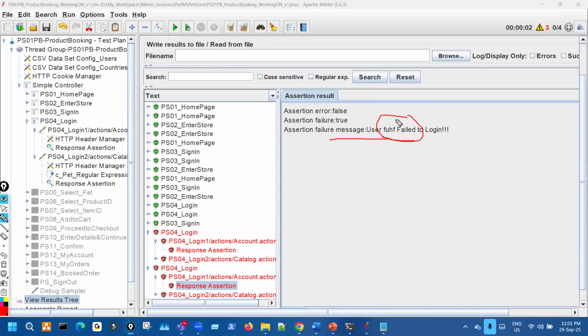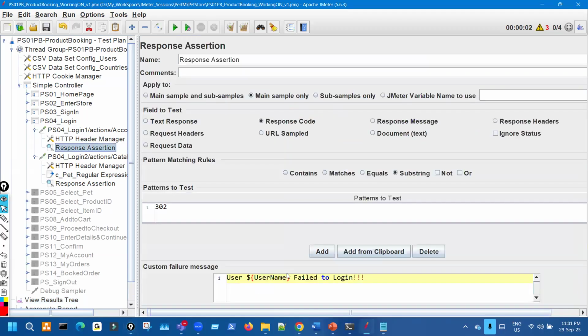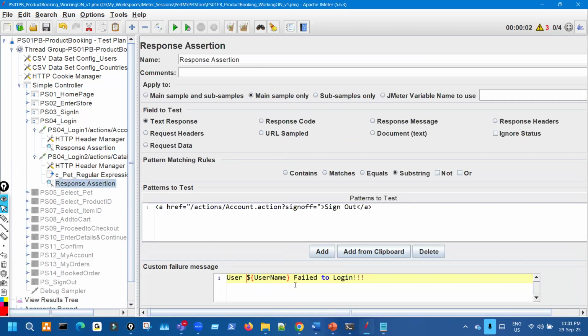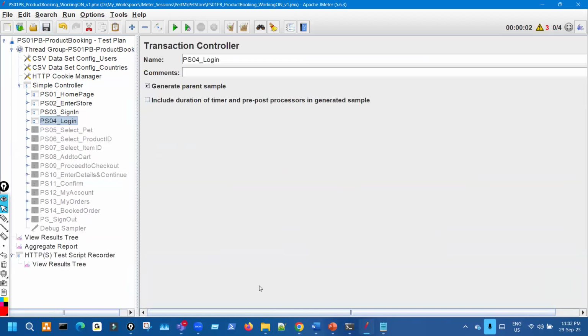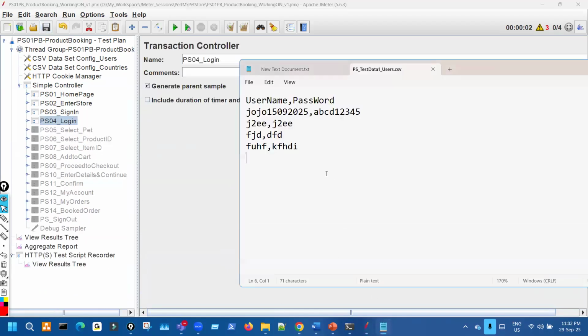So the custom failure message: where you think it is important, you give it so that your own failure message comes up or displays. Those are the places where we can give the custom failure message, right? So these are some places where we can give it. So till login we have fixed for today.